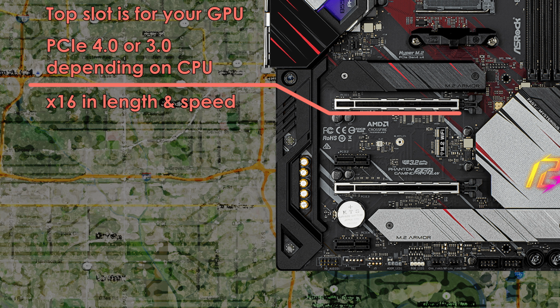If you're using a Ryzen 3000 or 5000 series CPU, your GPU will run at PCIe 4.0 speeds if it's a Gen 4 card. Using a Ryzen 3000G, 4000G, or 5000G series CPU will restrict you to PCIe 3.0 speeds. Both the top slot and the second full-length slot are reinforced with steel. This reinforcement provides extra stability for those bulky GPUs, and according to ASRock, also ensures signal stability.